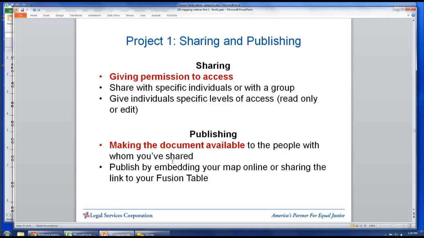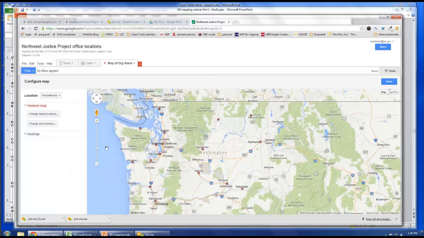Question from one of the participants. If we go back to the spreadsheet to add another column, do we have to go back through all the steps again, or will it automatically update? So no, it would not automatically update. If, let's say, in my hypothetical situation, I wanted to add the office hours to my map, I could do it several ways, several methods, but basically it would take a lot more steps.